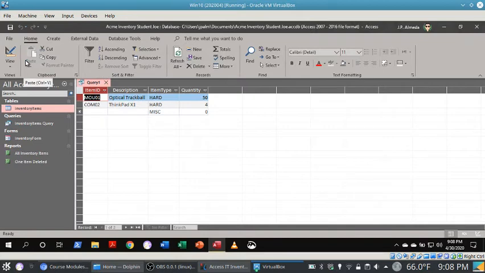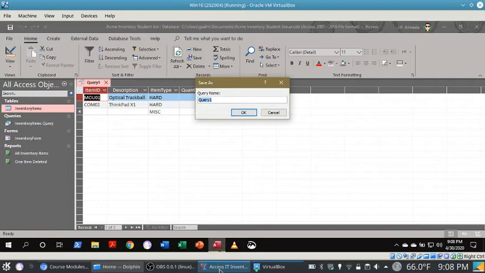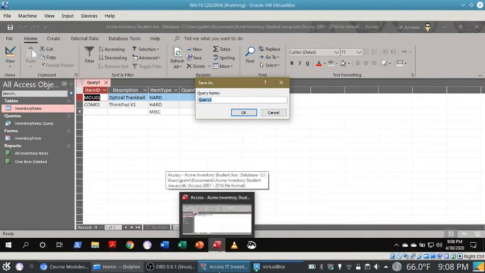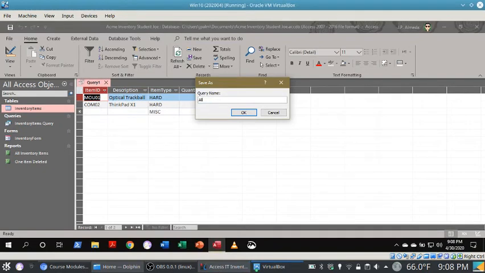So notice again, we have this caption here. We don't see QTY in stock. And so this is how you can run a query, folks. Let's go ahead and save this query. And we're going to call it all descending.